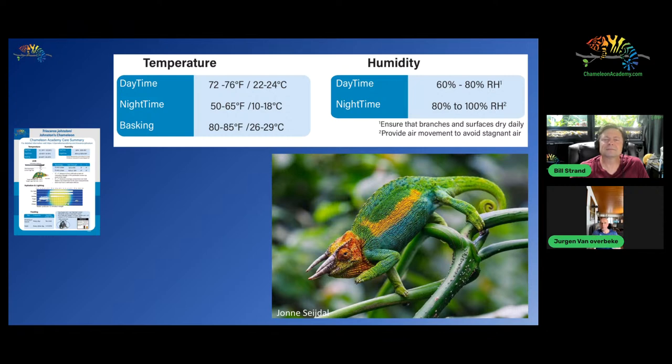Mostly I spray in the morning. It's a well-ventilated cage, a screen cage. I prefer screen, that's my experience. And then in the late afternoon, I also spray. So in the daytime it necessarily dries up, because constant humidity can give problems with the feet, fungus. Not constantly wet, but definitely in the morning a good shower, and then the late afternoon. I also combine it with a dripper. They can drink from the water on the leaves, but also from the constant dripping. They drink quite a lot. So humidity is very important for this species, definitely.